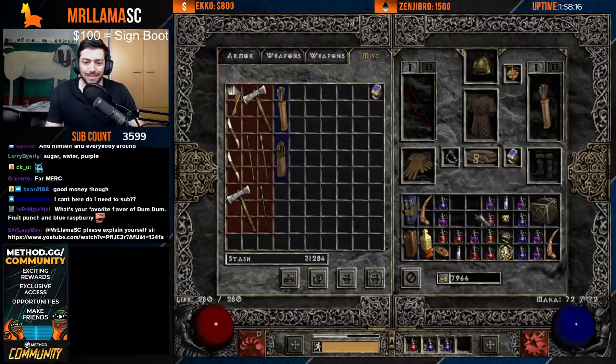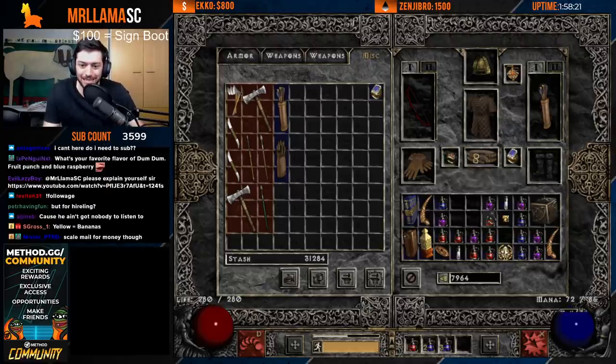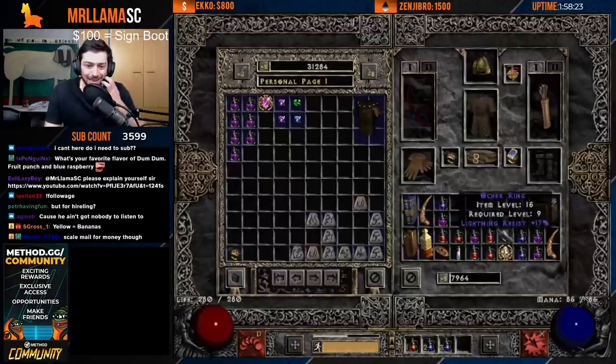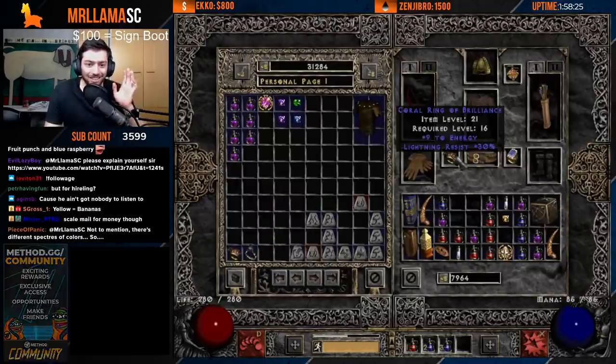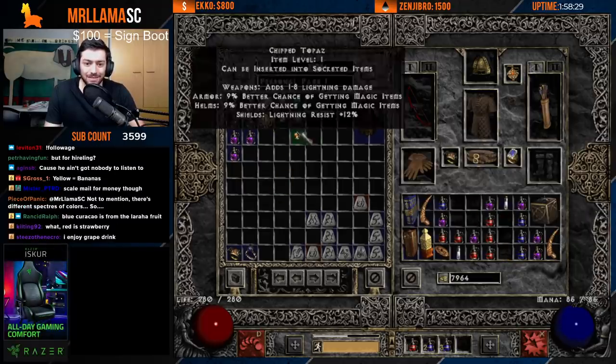Good money, though? That is true. If we need money, that's good money. Plus 9 to energy, 30 light res is amazing. Let's take that plus to mana right there and 30 light res. We're going to use that for a while. Love to see it.